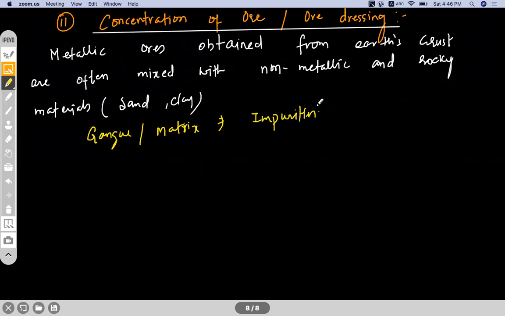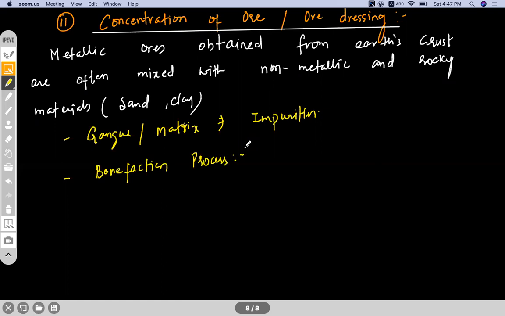Write down the concentrated ore, which is also relatively purified. The concentrated ore is called concentrate. Okay, the concentrated ore is called concentrate. Right, this process, concentration of ore, we also call it the benefaction process. We just have different names, but the purpose is the same. Benefaction process. Okay, concentration of ore is called benefaction process.